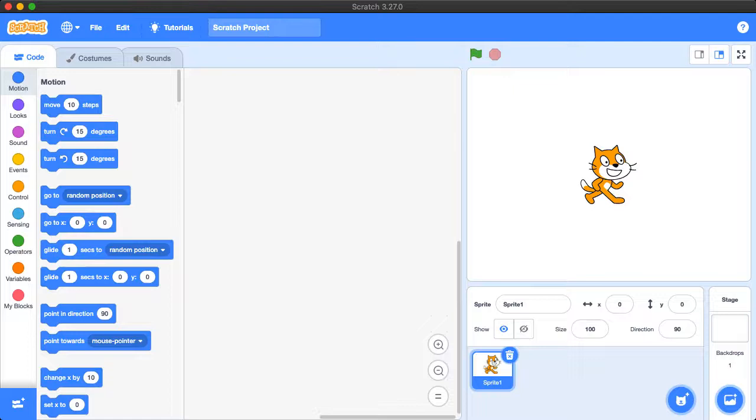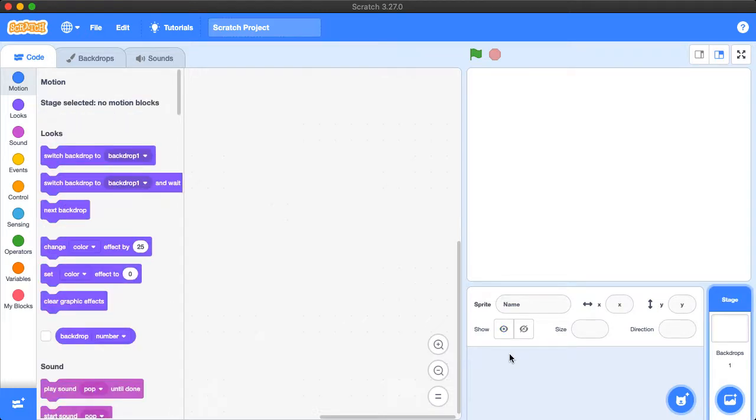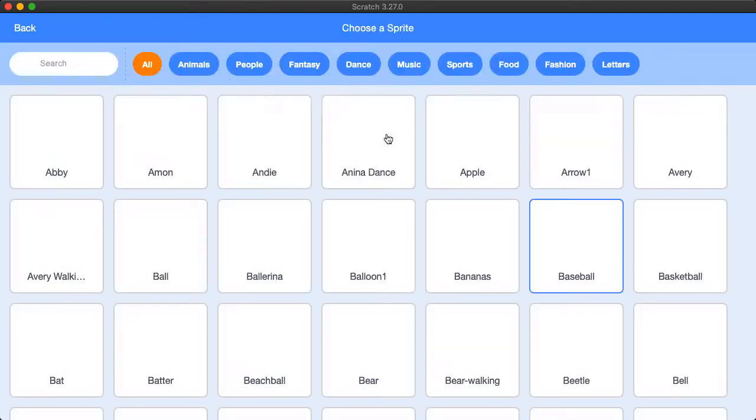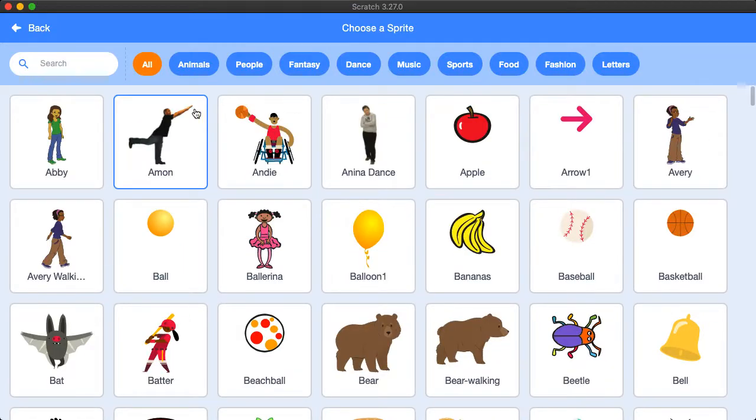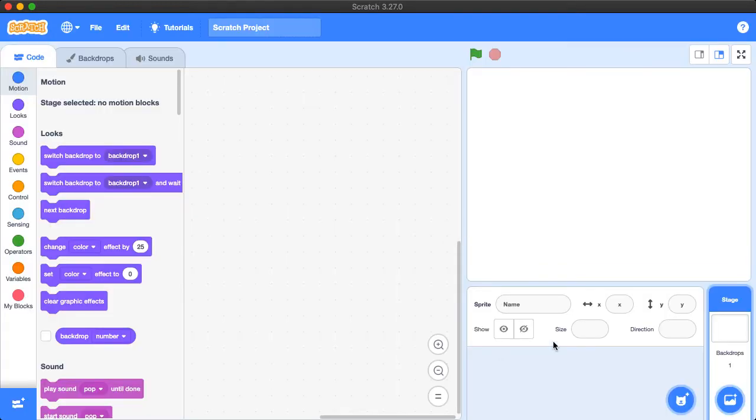Today we're going to be looking at a very simple and interesting project where we make our own sprite, meaning that we don't want to use some of the default sprites available here. You don't want them. You want to design. You are a future designer. You don't want to use any of this, but you want your own. So it's super basic and simple.